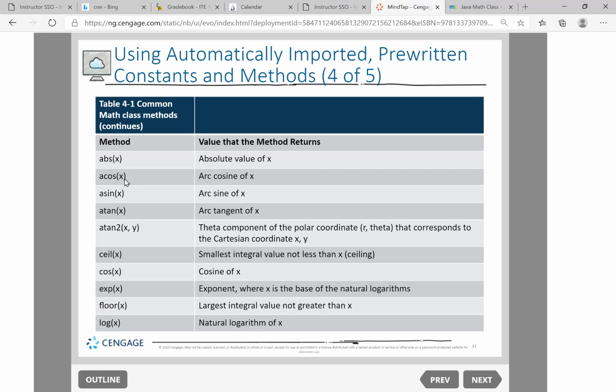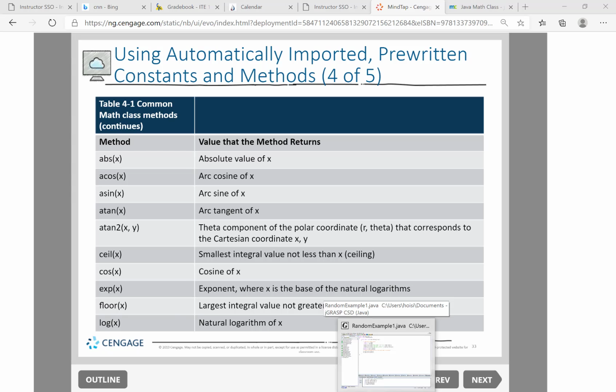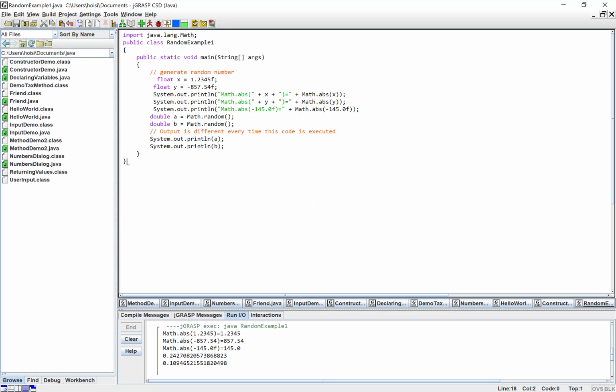Some of you may have seen this in advanced math classes, like cosine, sine, tangential waves, and all kinds of things. For example, exponents are pretty common, and logarithms. So if you need any of these items, they would be helpful. But let me show you them used in code. I think that'll be a little more helpful.